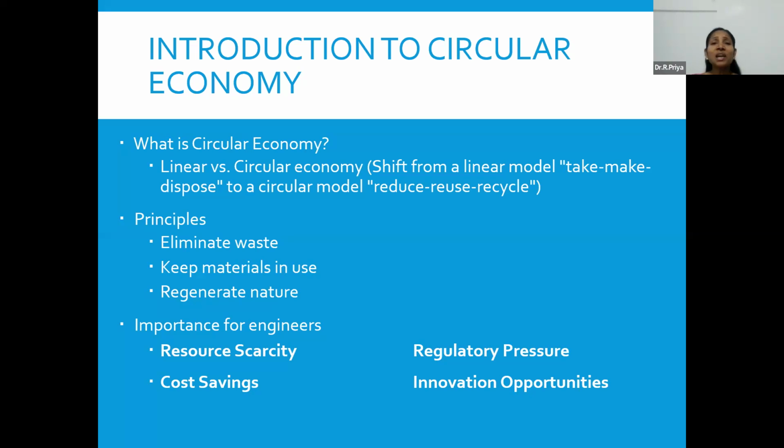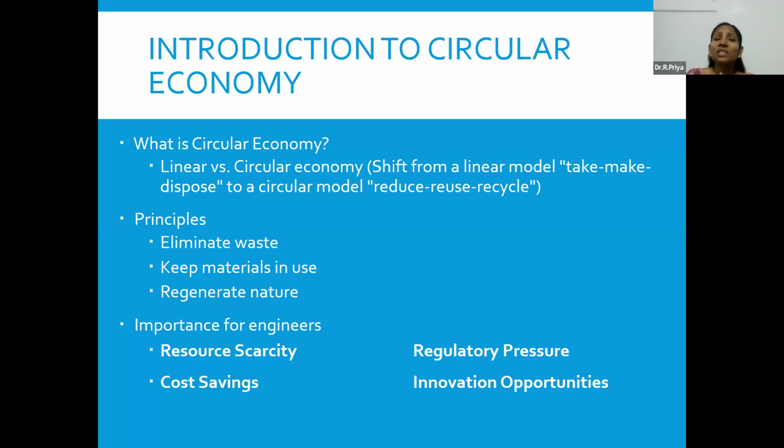Unlike our traditional take, make, dispose model, we are already well aware about that model, it focuses on closing the loop, ensuring the materials stay in use for as long as possible through recycling, remanufacturing, and regeneration.